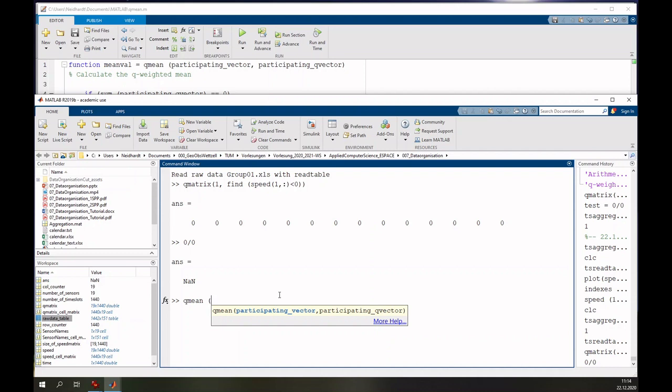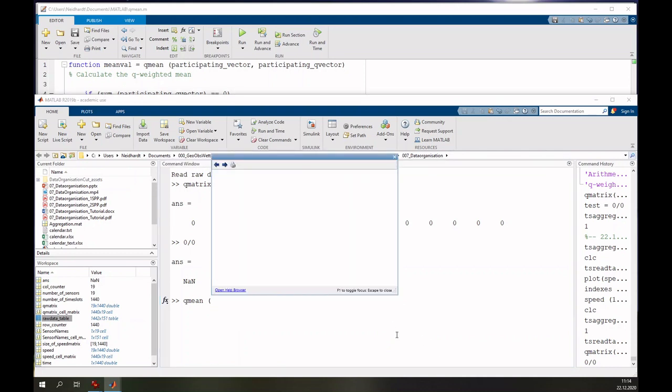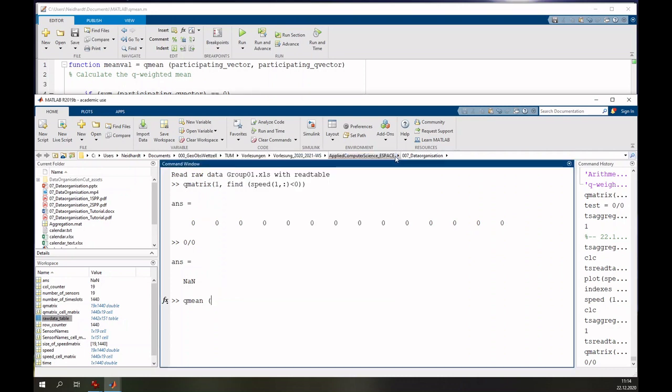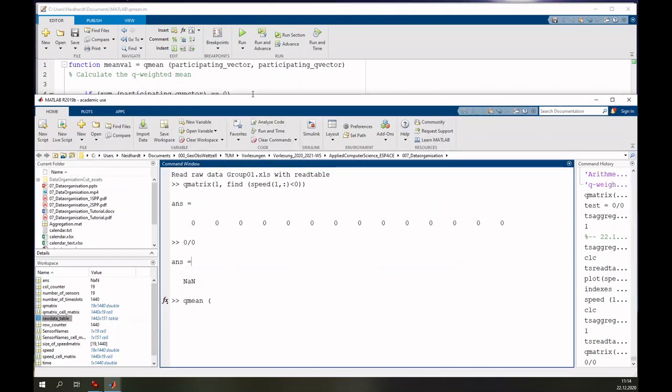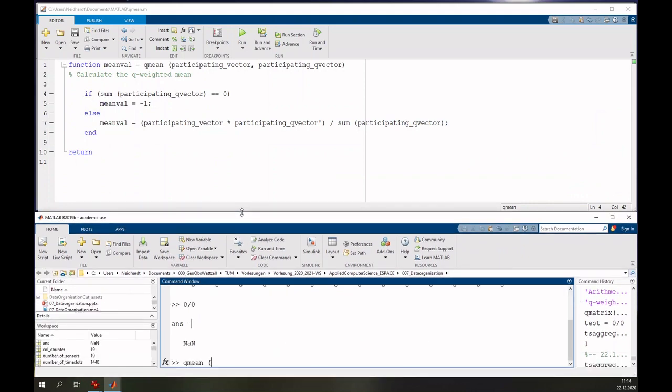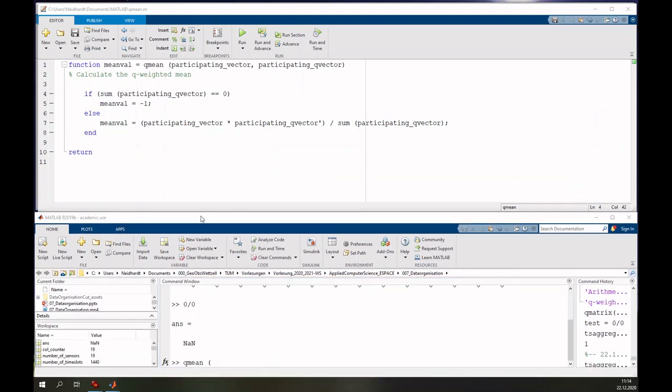If you push more help, then you should see the additional information. So, how can we use this now? In our case, we have to now extend or change the aggregation again.